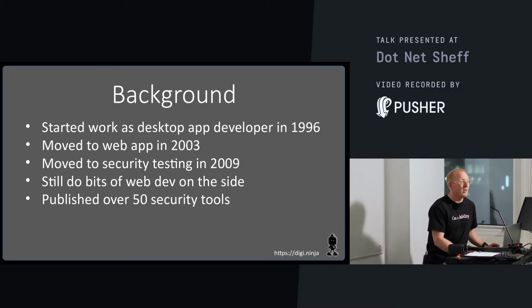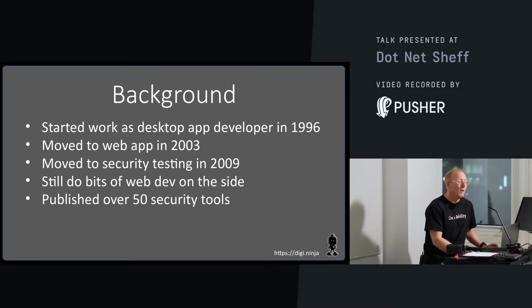I'm a freelance tester. I've tested everything from small local companies up to multinationals. I've done a couple of jobs at the Bank of England, testing their systems, and various other banks, all different kinds of sectors. I'm predominantly doing web app testing, but also bits of infrastructure and other things on the side. I've also published around 50, maybe more now, security tools and regularly blog. So that's my background and how I can talk about this kind of stuff.